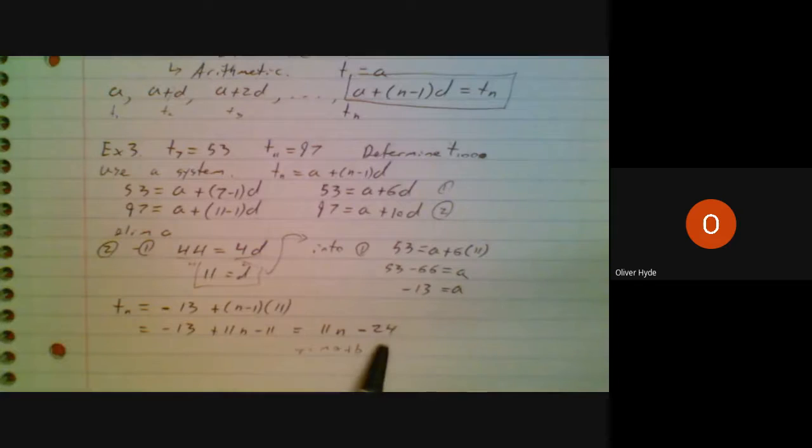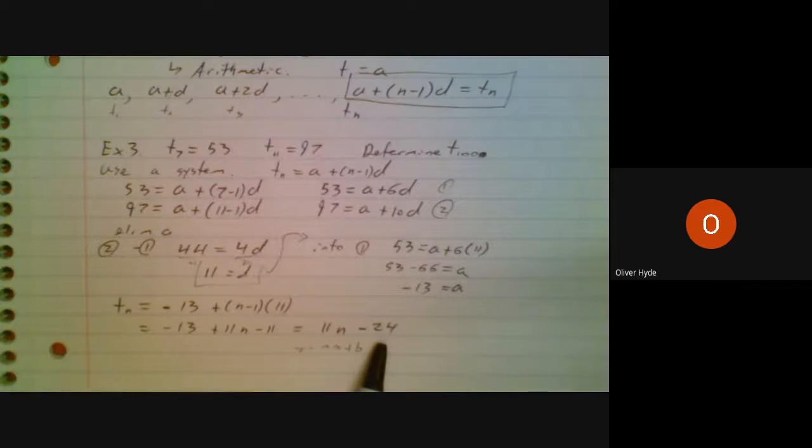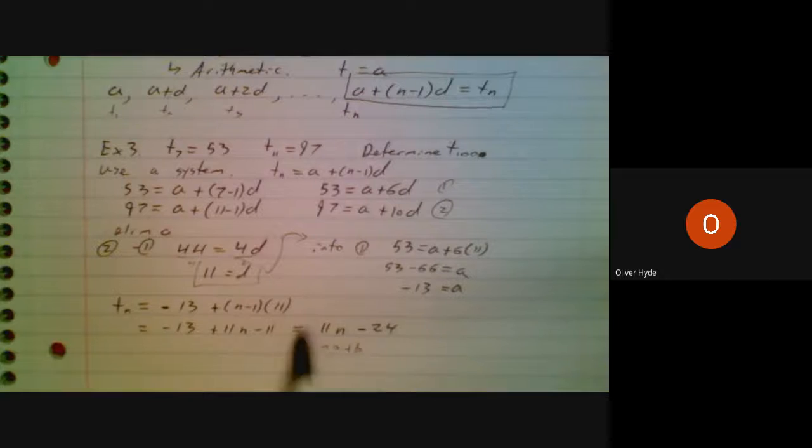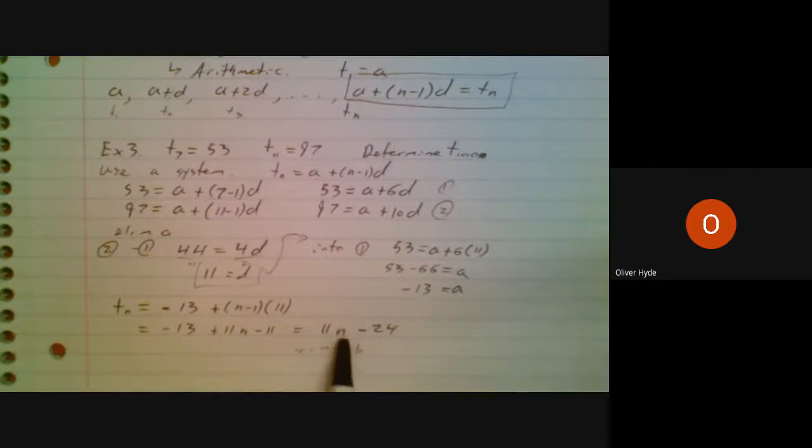But the y-intercept in our application would be the 0th term, the term that comes before the first term. For our movie theater example, so you're in the front row and there's 21 seats. That means that in the row in front of you, in row 0, there would be 18 seats. There is no row 0. The reason why we don't just use a linear equation here is because in discrete functions, n begins at 1. So this negative 24 doesn't really mean much to us.